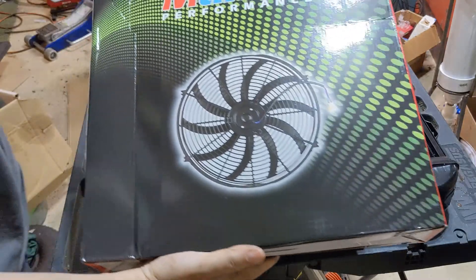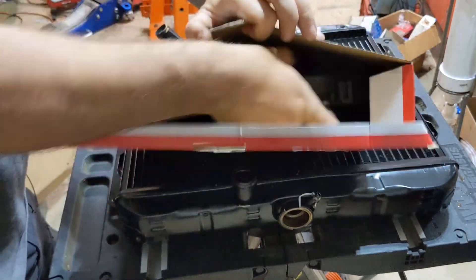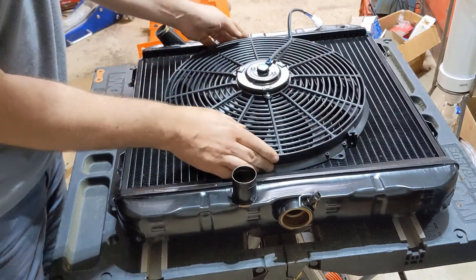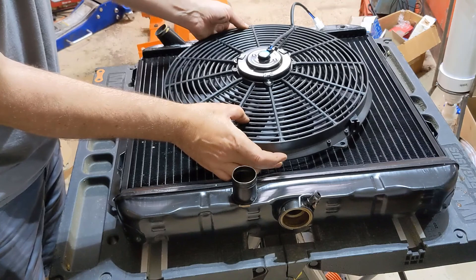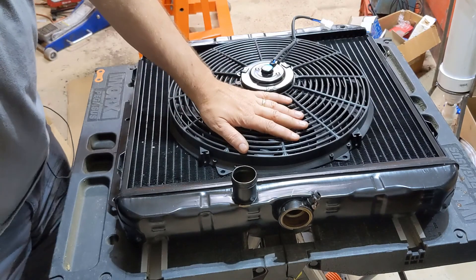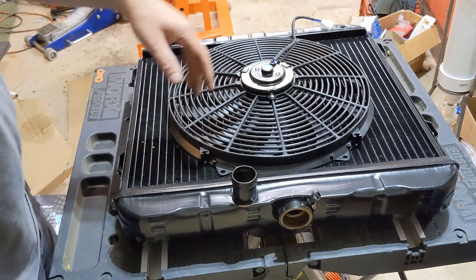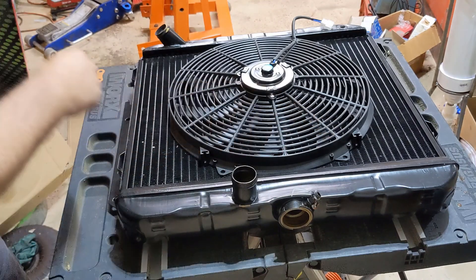Here's the fan I purchased. The idea is we're going to mount that somewhere right about there, but it's going to be up off of it a half inch to three quarters of an inch somewhere around there to give airflow through the entire thing. If we just mount this on here with the hardware it comes with, nothing's pulling air through these corners — you're only getting airflow through this area, so it's not going to give great flow and great cooling. If we put a shroud on it, it'll work a lot better.